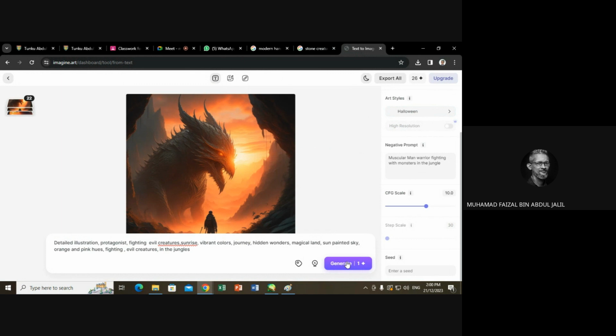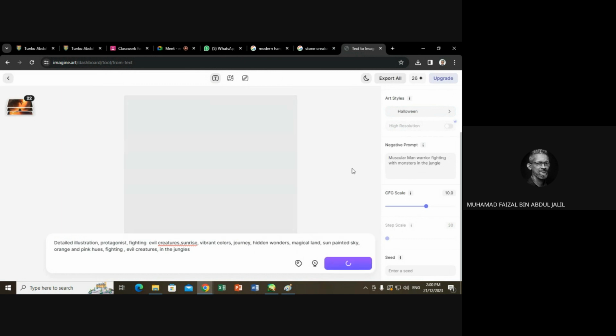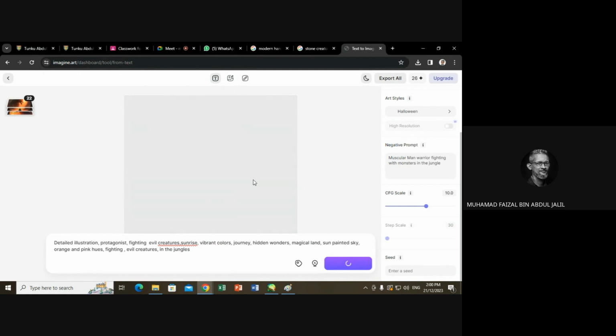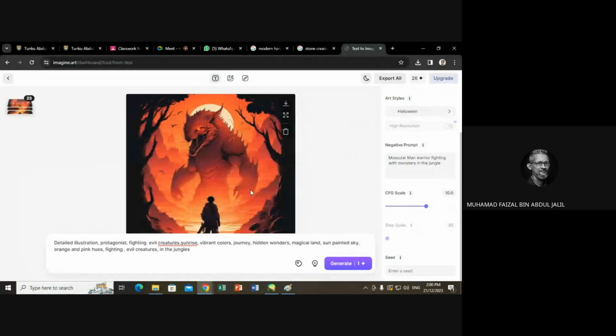But I'm not saying we can get accurate results all the time. But we can try these new features in order for us to develop those ideas, as long as you don't just trace from other people's illustrations or works, right? This one is AI generated. It can be a part of the method that you guys can use to develop into your works.